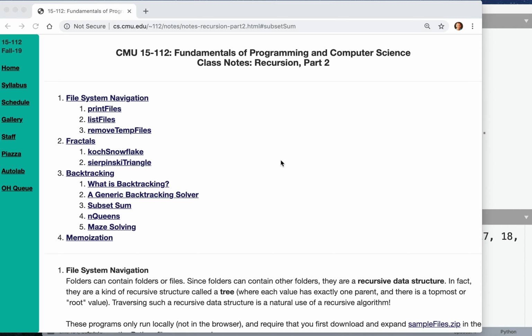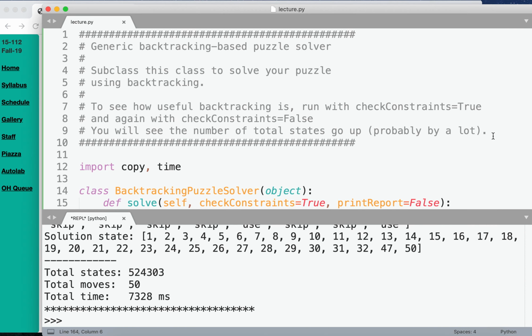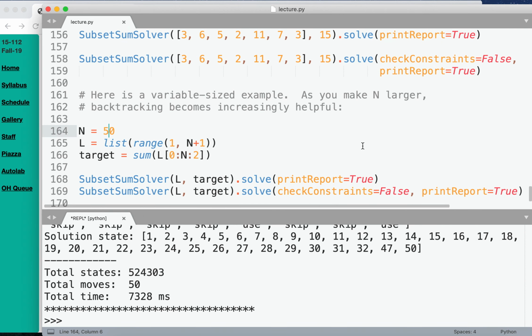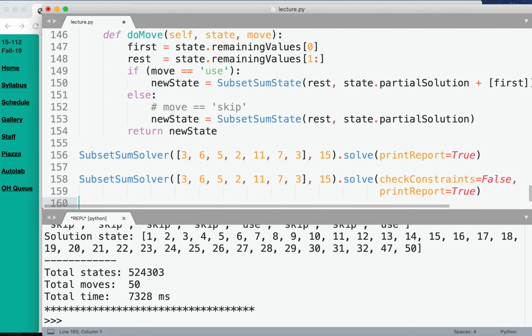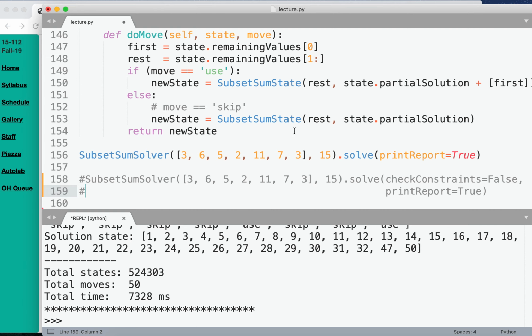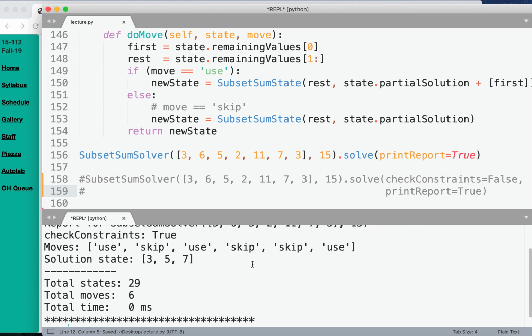Okay, this is subsetSum part 2. It's important that you watch the first part video before watching this, but now we're going to talk about how to actually write the code for subsetSum. So we're going to go here and take the code. First, we'll get rid of this bigger example. We don't need that. And we'll comment out even this. So when we run this, this is what we want to happen.